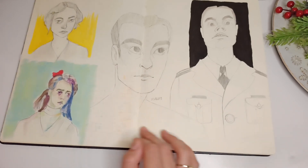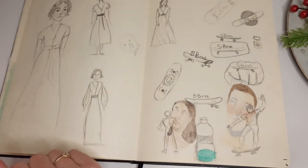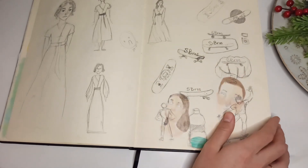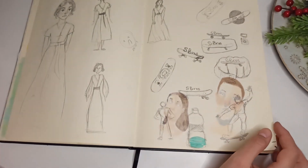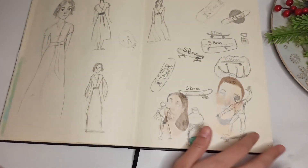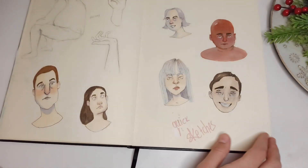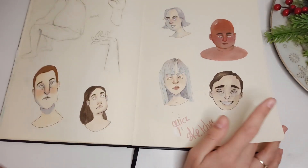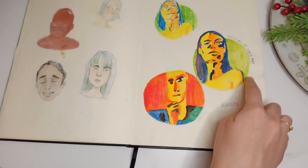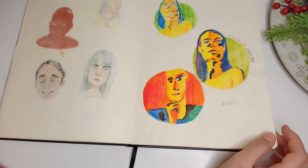Just pencil portraits without reference — my usual stuff. Some friends of mine wanted me to design a logo for them with a skating theme, but I don't know what these are. Some quick sketches — nothing really to say here. Again, with the festival of ugly art — I think this is what I went with. I again don't have the original because I gave it to my teacher.